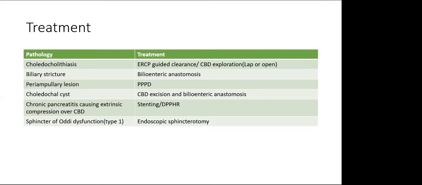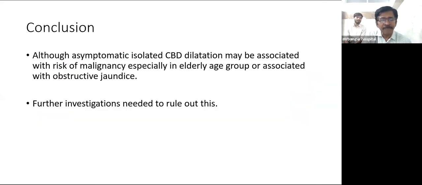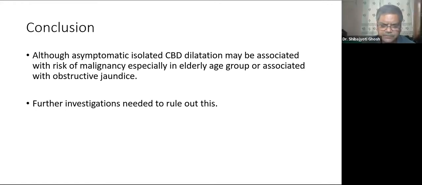Dr. Ghosh, you've given a very good description about all the entities, but one thing I would like to emphasize is that in choledochal cyst, in a particular type, type 1, it's only the extrahepatic duct which is dilated, not the intrahepatic biliary radicals. So one has to keep in mind that sometimes only extrahepatic biliary dilatation can also be a pathological entity. Yes, very much so.